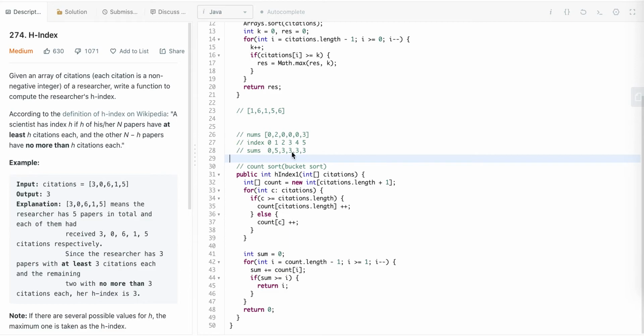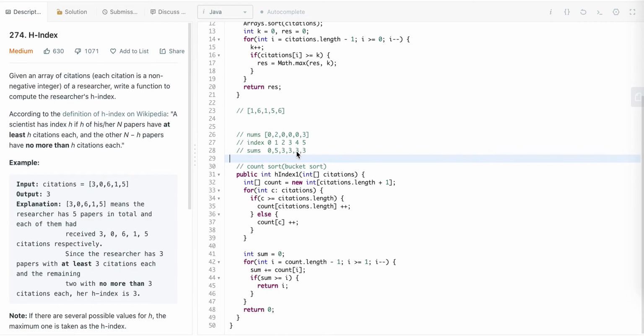Here we process this 3 and the sum is 3, so we have three numbers larger or equal to 5. But by the criteria of k, we need at least 5 numbers larger or equal to 5. We only have 3, so there's no candidate, and we move to the left side.